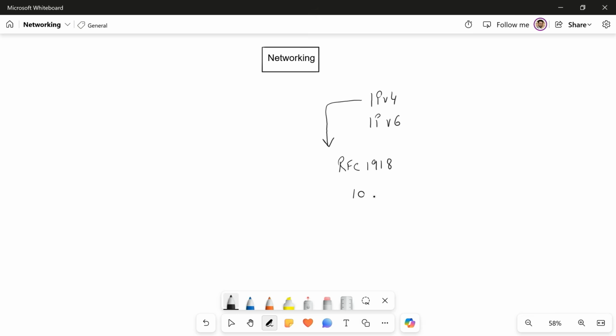They start with 10 range, which could be 10.anything.anything.anything, obviously anything between 0 and 255, as an octet should be.